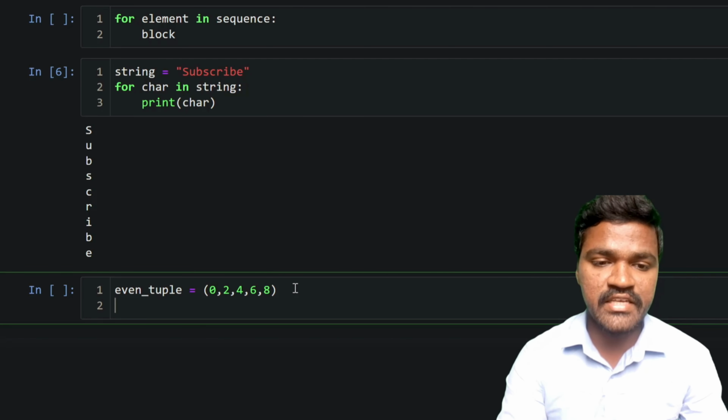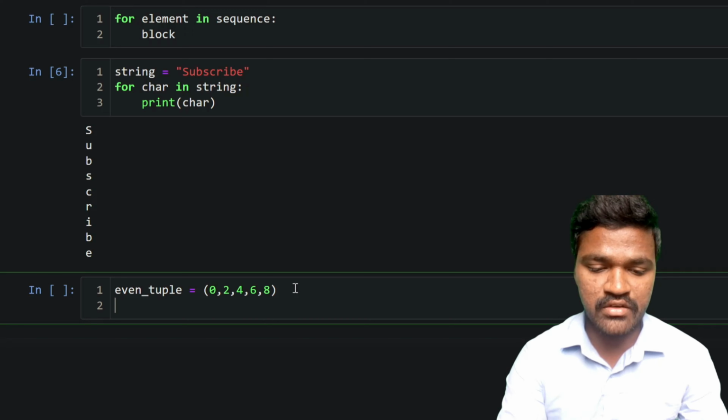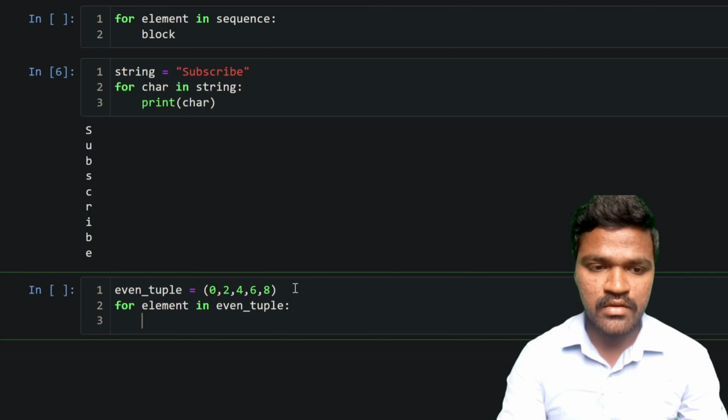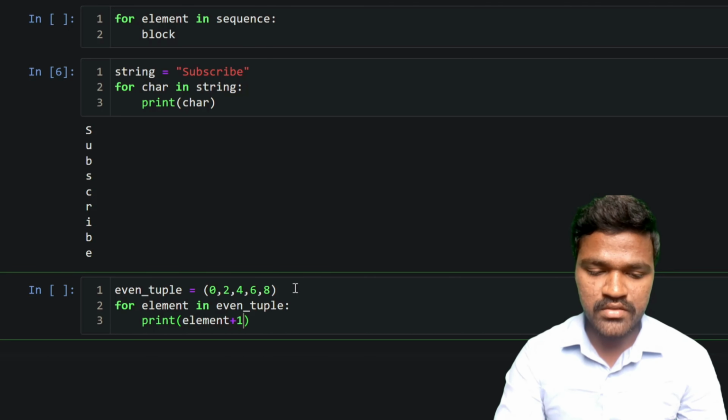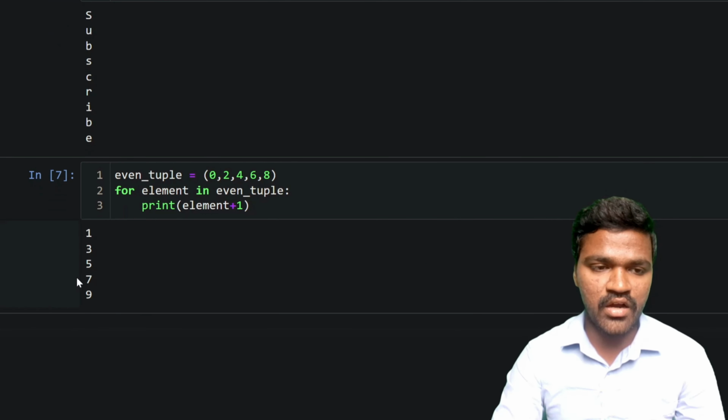I will convert these even values to odd values. So for element in even tuple, I will just print this element plus 1 so that I am getting the odd values.